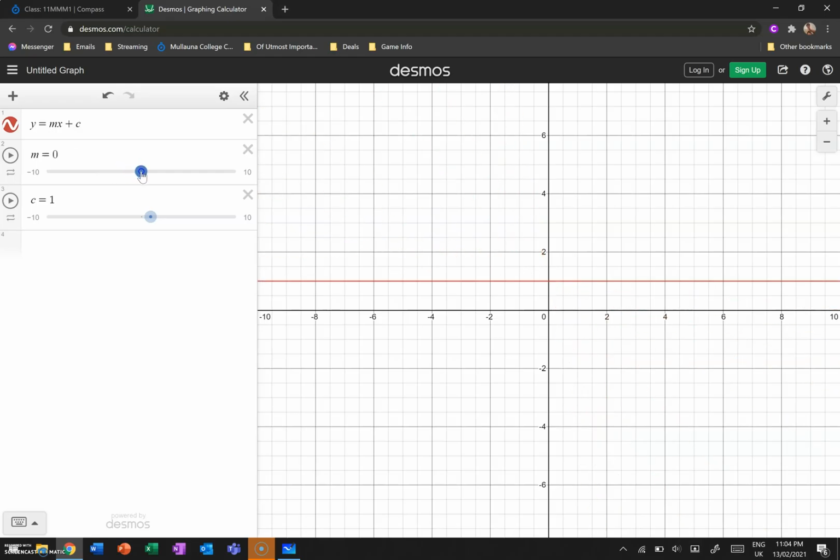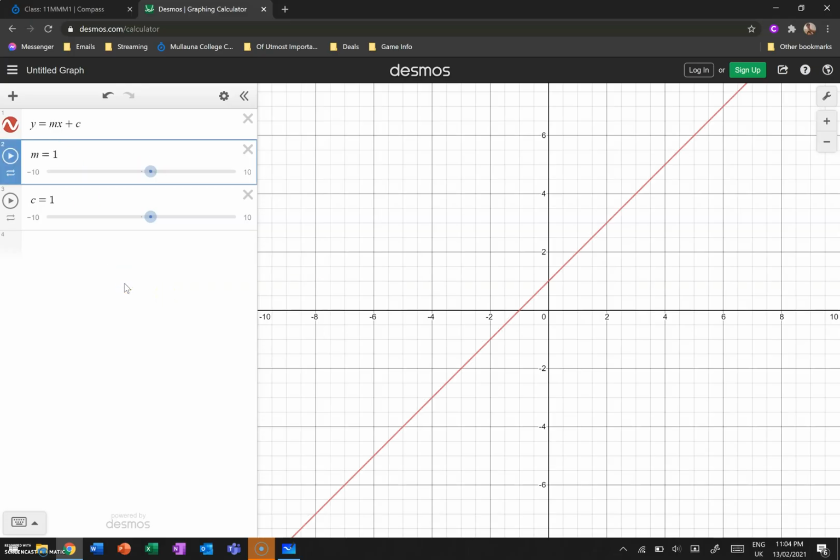So what happens if I have the same equation where those values are exactly the same except one thing is different? Let's bring my gradient back up to 1, and think about what happens if I change my c value. Remember, c is a constant. That's what c stands for, despite it being the y-intercept. And what happens if I change that? As it becomes more positive, the whole graph lifts up, and as it becomes more negative, the graph goes down. So you can see what happens when my gradient and my c-intercept change. We end up with a very odd family.